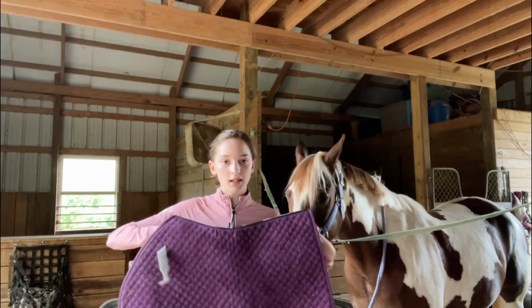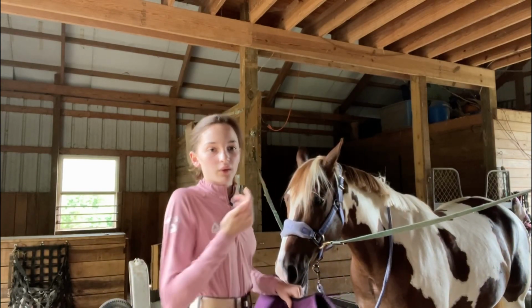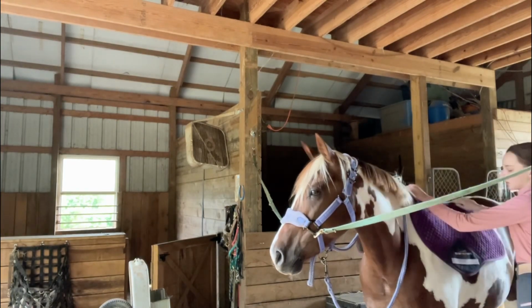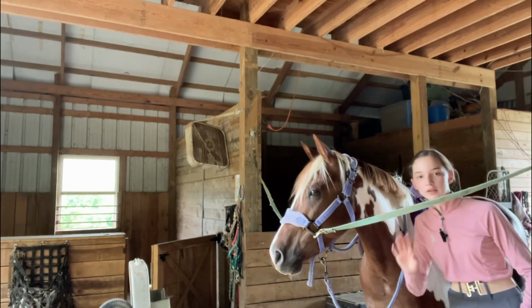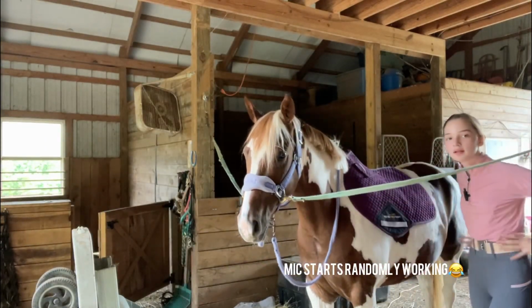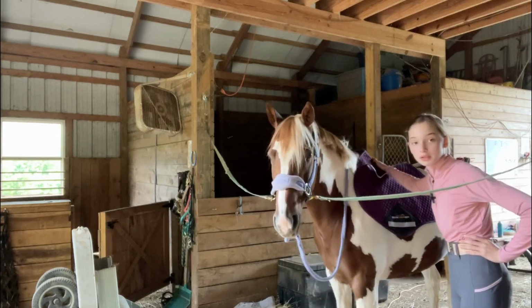I also have this outfit for her for the day. It doesn't really match with my OOTD, but I love the purple color, and I think pink and purple go really well together. So she's gonna look so freaking cute in this. It's adorable. Are you kidding me? Hold on, you guys gotta see this. All right, I'll move you guys over for just a second because look at the saddle pad on her. That is so beautiful. It's also a mess in our barn, so ignore that.